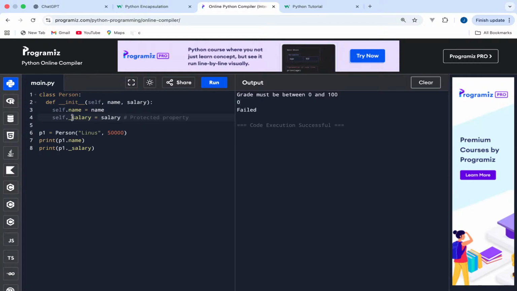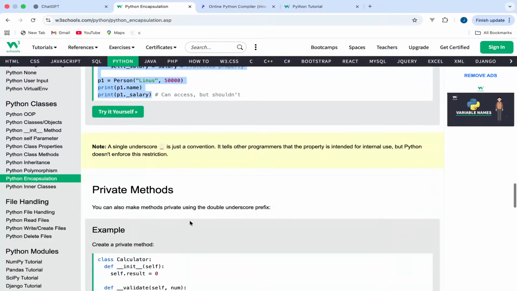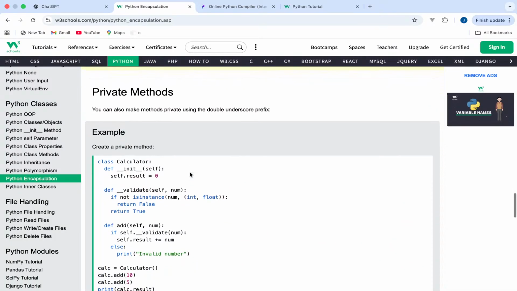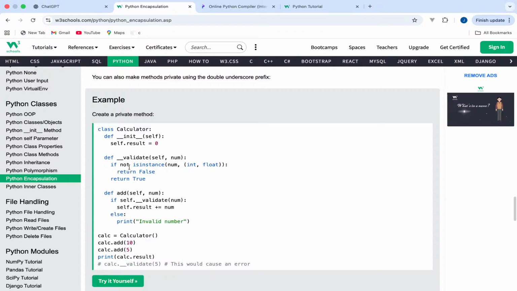Like we declared, only a single underscore. This is the protected property, and we can access these values. Private method. Also there is a private method example.